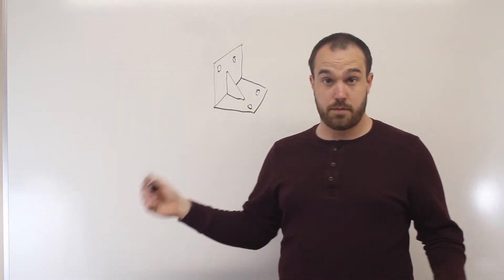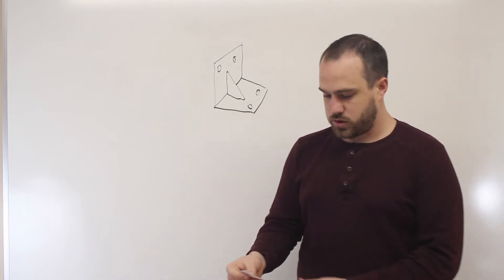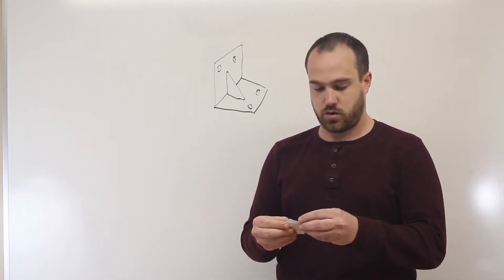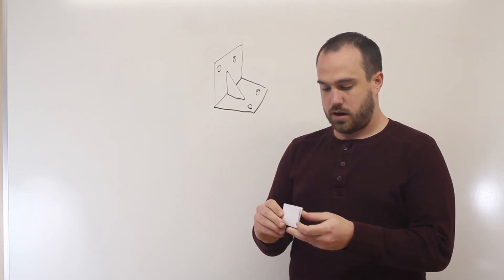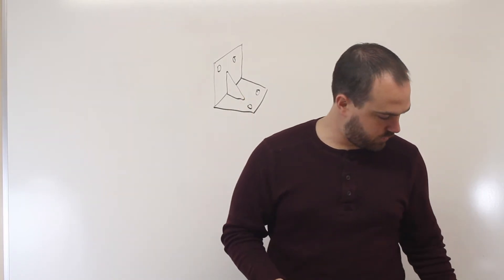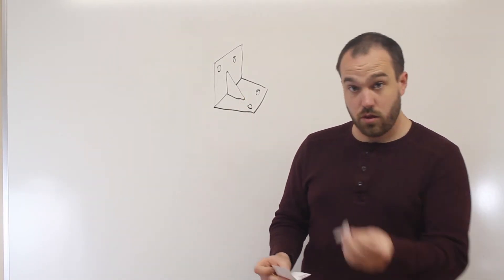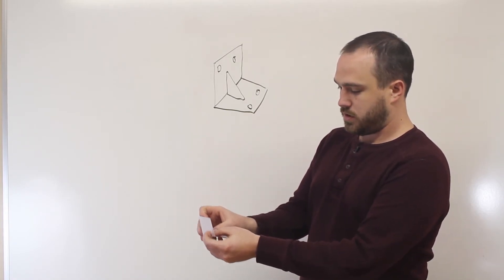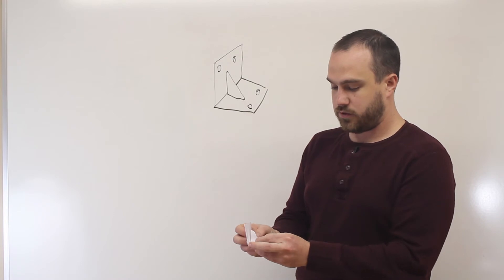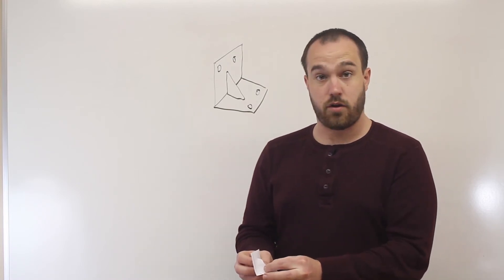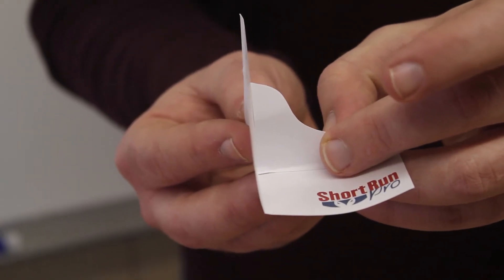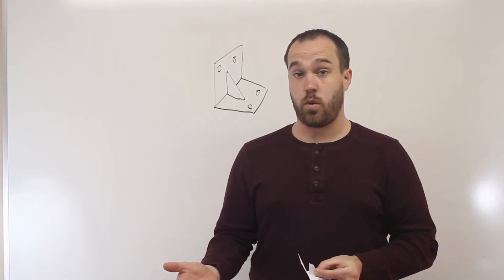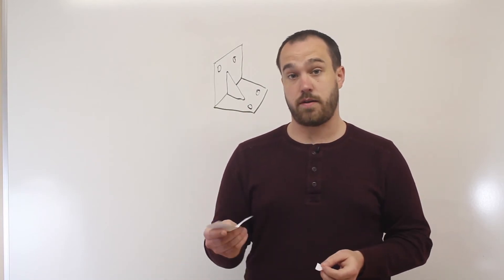So if we go about trying to make this with paper, we're going to fold it into our little L-shape that we want, and then now we have to get the gusset. I already have a piece of paper cut out right here. We just put that in there, and we'll have to go and get the glue and we'll have our bracket. Now we're doing gluing, which means we're going to need welding when we actually make this out of metal, and we know that costs extra money.